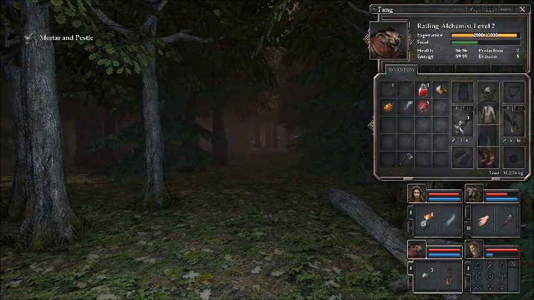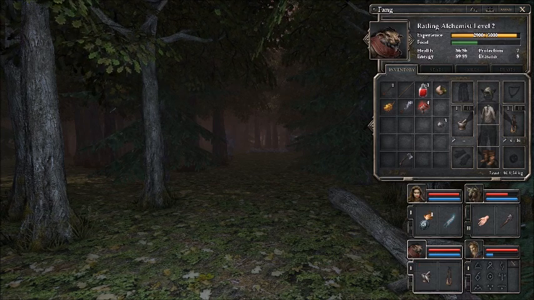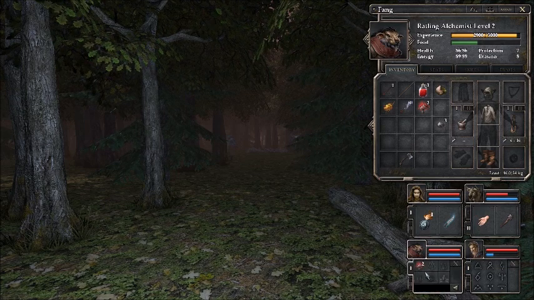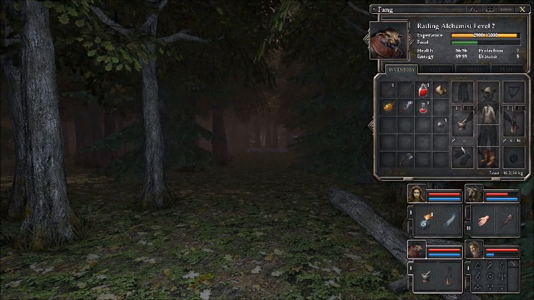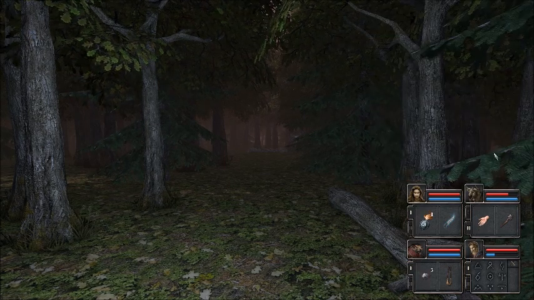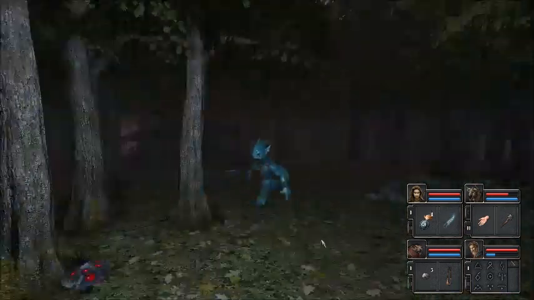So rustle up some healing potion. So I think the sorcerer will have 2, because he's so prone to getting any knocks. That's it. Lovely. Right. One of these creatures left.